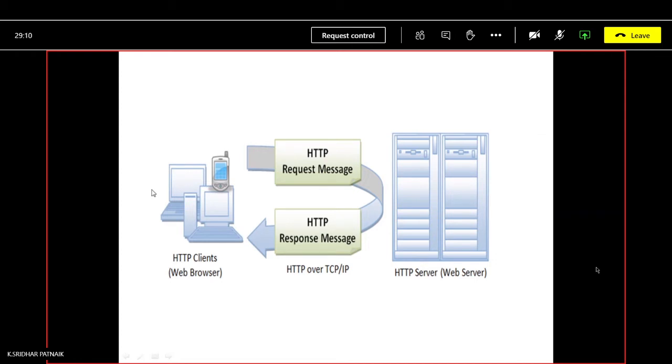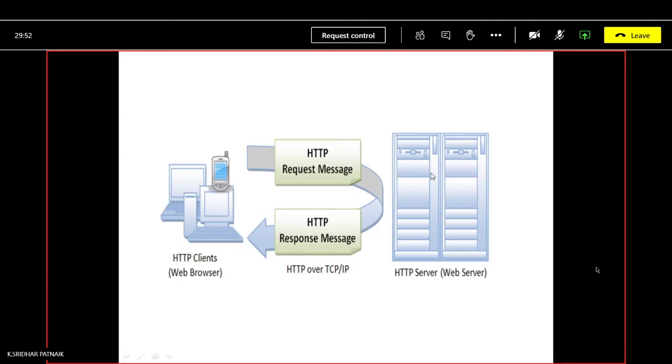Over what? Because you are sending from one computer to another computer, the communication requires TCP/IP. TCP/IP is a protocol which is used for communication, web communication. So I have got HTTP over this TCP/IP layer. I'll show what the layers in TCP/IP are, because it's also a part of the OSI layers itself. TCP is Transmission Control Protocol and IP is Internet Protocol. So you are communicating from one machine to another through your web pages.